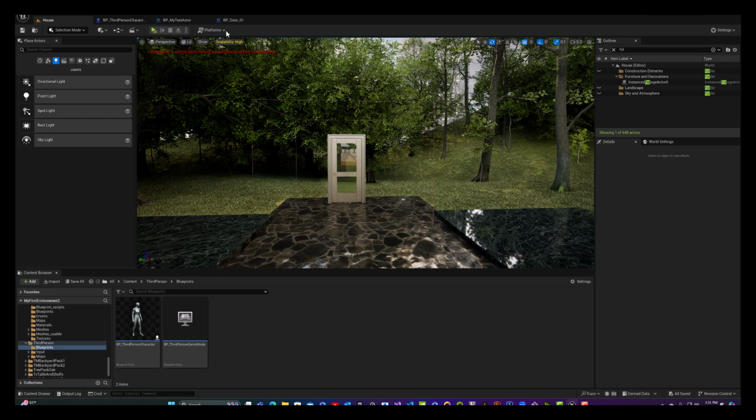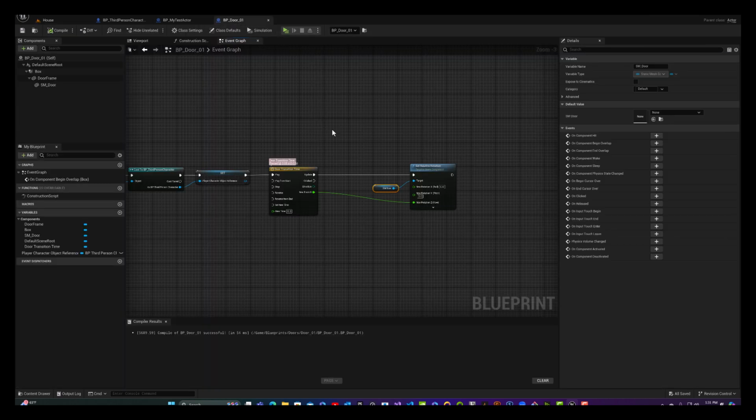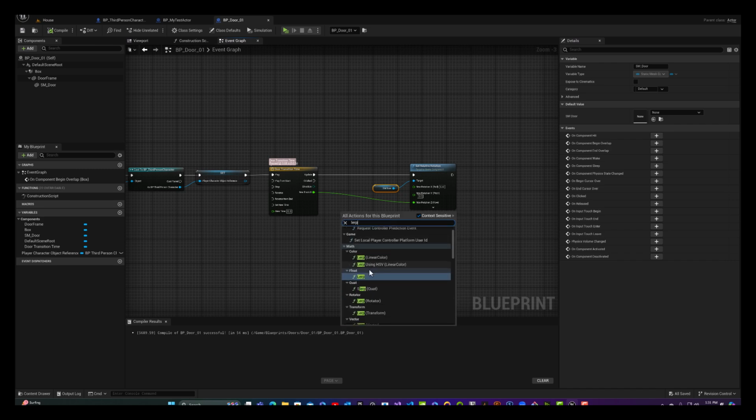So remember, inside of our timeline, let's go back to the door. Inside of our timeline, it only transitioned from 0 to 1, but I want to rotate this by 120 degrees over that duration. We can do that using a lerp, just like what we used in materials, a linear interpolate. So I can right-click and type lerp, and it will find that for me.